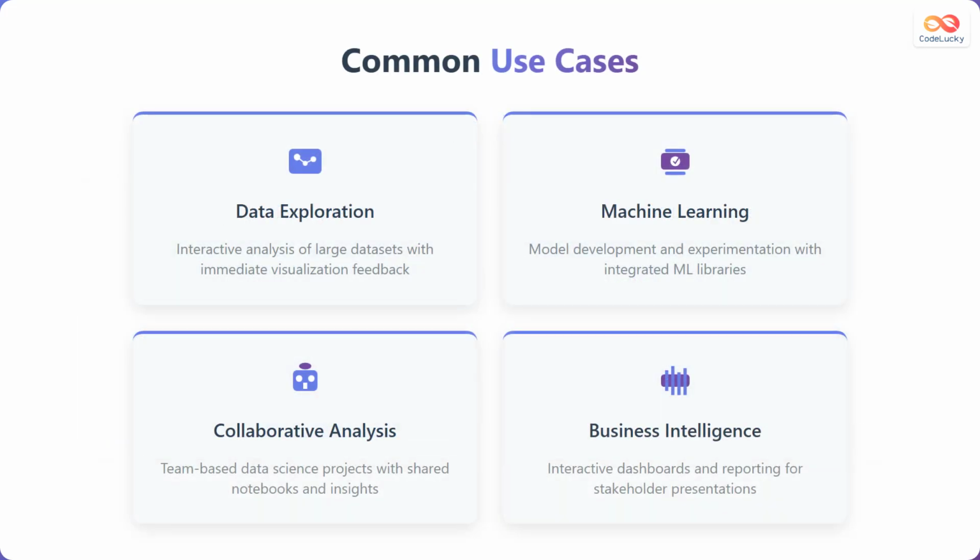Apache Zeppelin is used in a wide variety of use cases. These include interactive analysis of large datasets with immediate visualization feedback, machine learning model development and experimentation with integrated machine learning libraries, team-based data science projects with shared notebooks and insights, and interactive dashboards and reporting for stakeholder presentations. This makes Zeppelin a valuable tool for data scientists, analysts, and engineers across various industries.